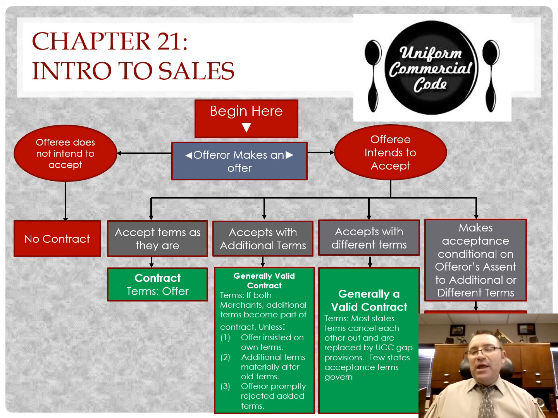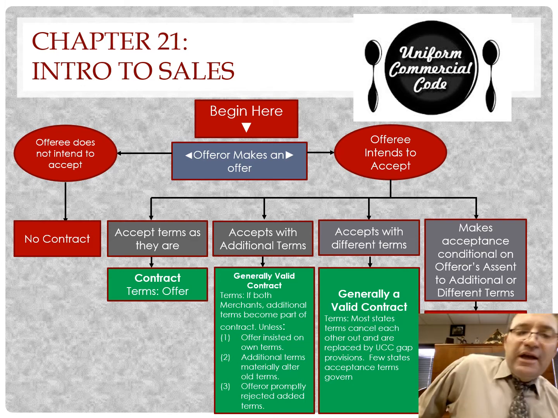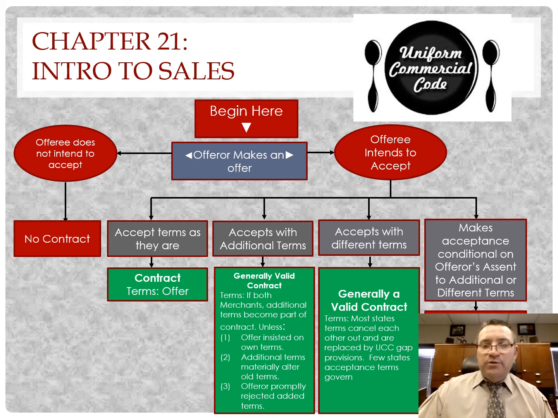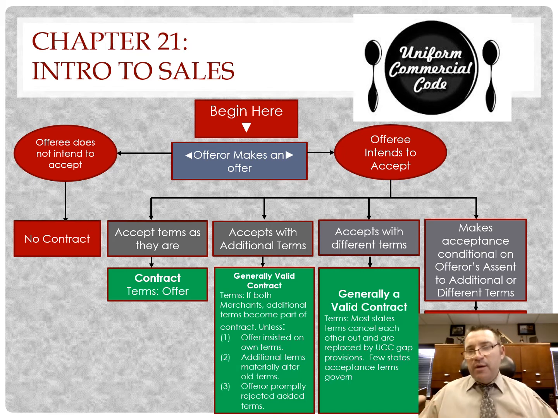I'm blocking out one of the areas here with my little picture image, but it'll be posted on Moodle, so you'll have an idea of how this all works. You know how I am. I like to see things this way. It helps my mind when I see the schematics, to get an idea. So the top part is where you begin in that particular situation. The offeror makes an offer. If you go to the left, the offeree does not intend to accept, then, as you see there, we've got no contract.